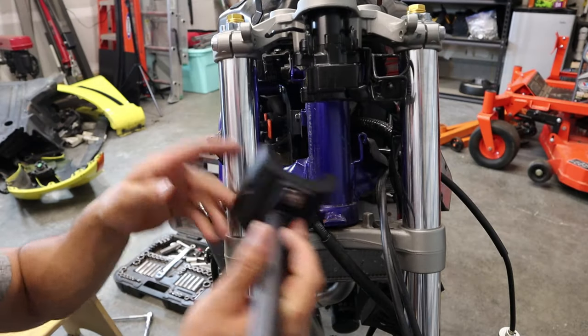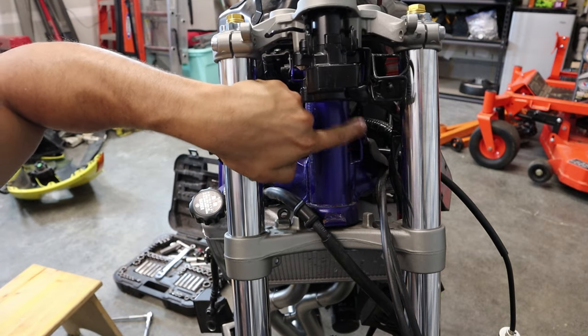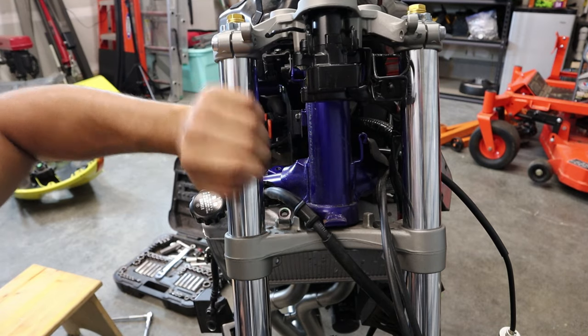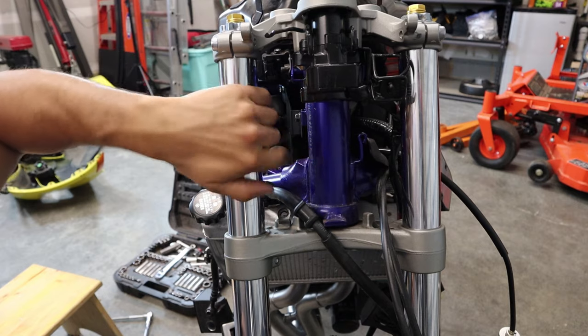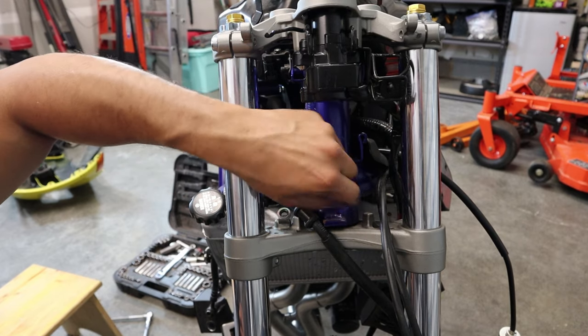So it looks like, in order for me to even get this bracket on there, I'm gonna have to cut this little guy off. That's no big deal. We'll get the old die grinder out, or Dremel, and quickly cut this off. But I'll have to wait for some paint to come in so we can cover that up.